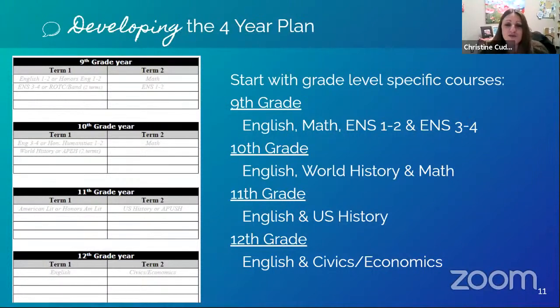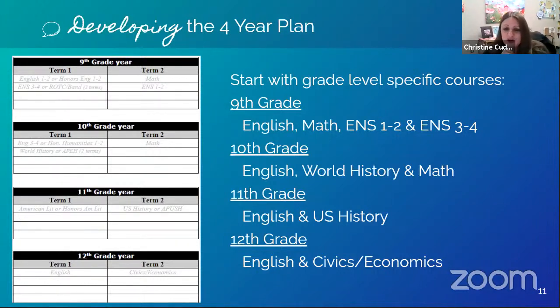The 10th grade year, there's 3 required classes. We have English, world history, and math. For English, there are 2 choices, English 3-4 or honors humanities 1-2. World history is required as well. There is a full year AP European history class combined with honors world history. That's an option as well. That does go both terms. The world history 1-2 class would be 1 term. And then math is the other required class. You're required to have a math class in 10th grade. It's different for everyone based on your math level, what you've taken in 8th grade, 9th grade, and moving forward. Some students will take more than 1 math class in the school year, but you at least have to have 1 in freshman year and 1 in sophomore year in 10th grade.